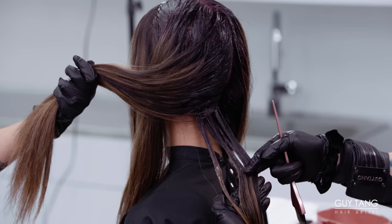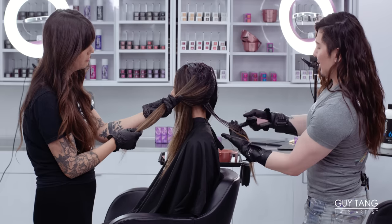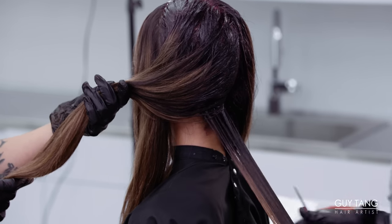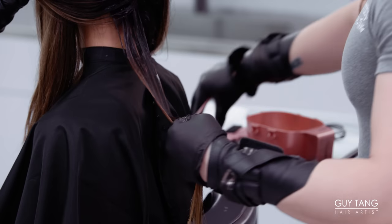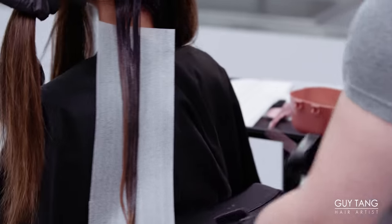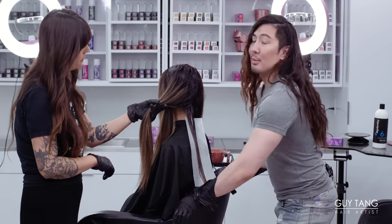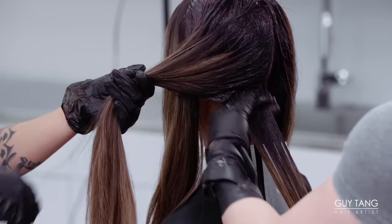Her hair's a little bit warmer down here on those highlights. Know that the V, although it's a violet base, because her hair is almost like a level 7-8 down here, it's going to be a very balanced neutral — don't expect it to be purple. It's going to balance the color out and create a cool iridescence. I like to drag the 7 a little bit lower in the nape area and keep that area clean as possible, so I'll grab a mesh sheet and lay it right down so you don't get liquid color spreading all over her body. I'll leave her ends out because I still prefer them to be warmer, lighter, and brighter — that's why I'm going to use level 9V there. Swipe that right on down.